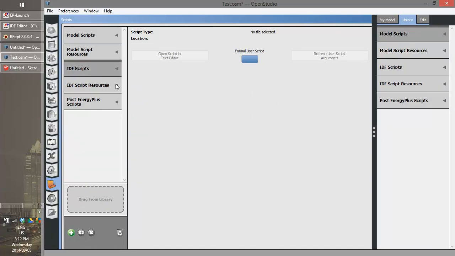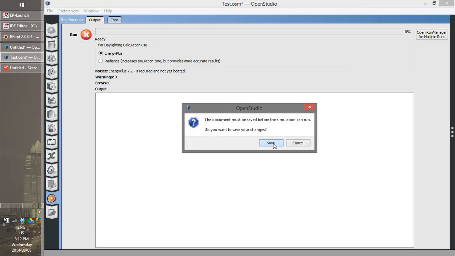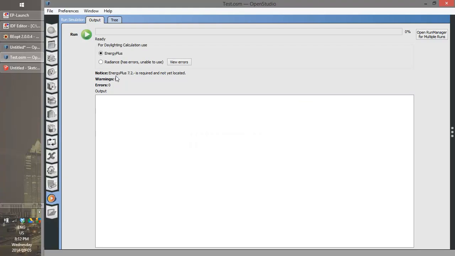I'm not sure what this is actually, so I'm just going to ignore that. And then I am going to try running this, but my guess is it's not going to work, but it might. So let's see what happens. Oh. Plus 7.2. So this is an older version of OpenStudio.